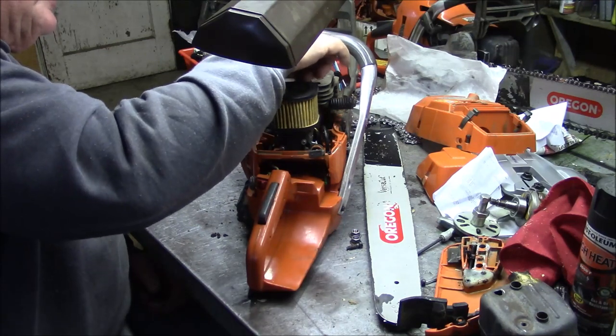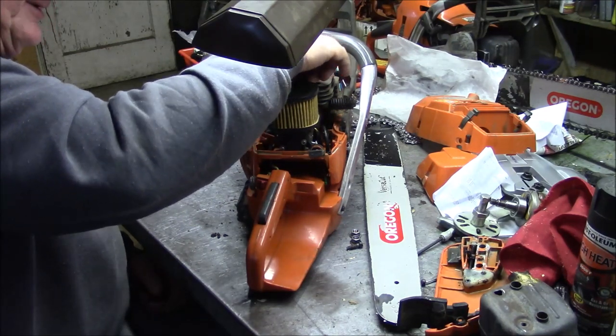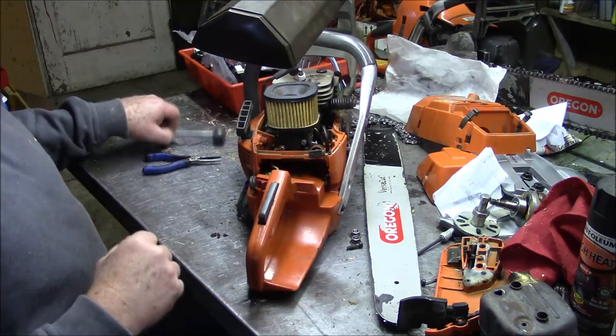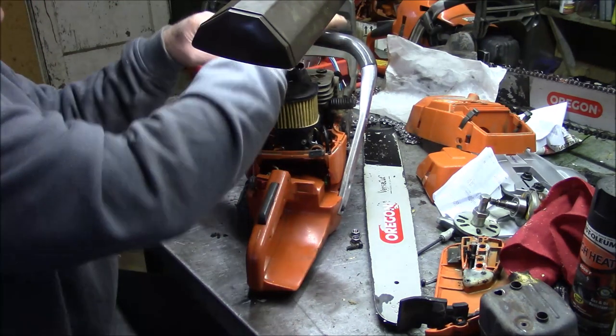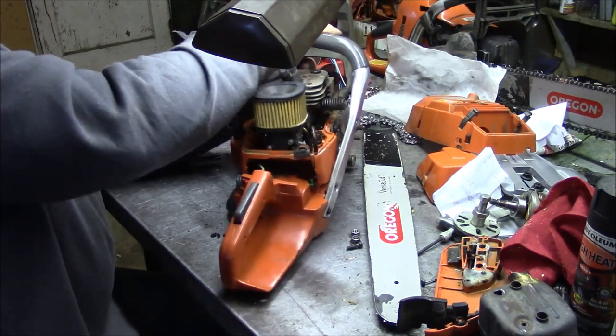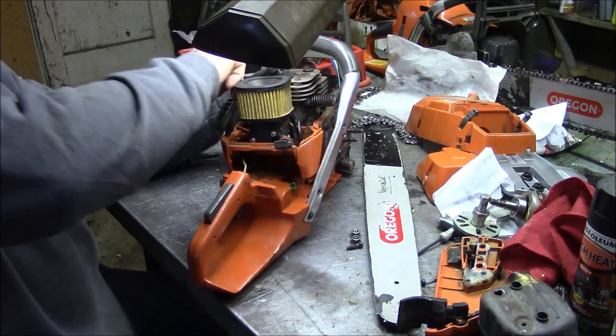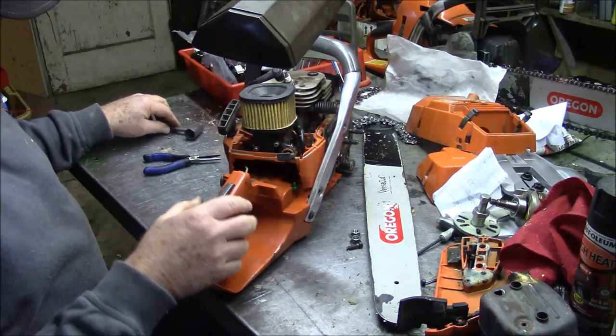Saw is running good even in the cold temperatures. That's good. Now the kill switch is working. The other one was physically coming apart, and so that's the other piece of the original saw that I've now replaced, the kill switch.